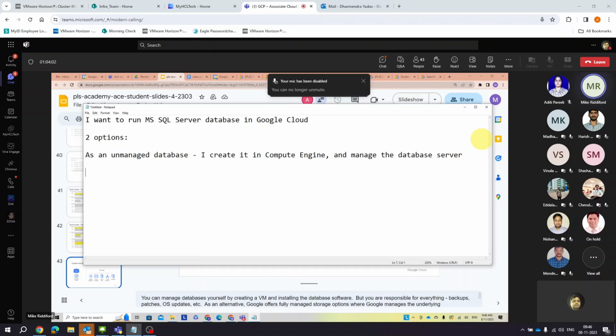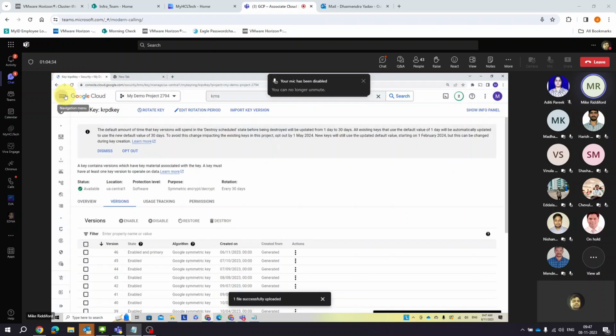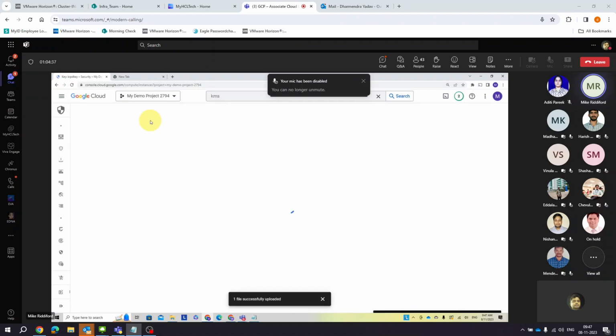So first of all, if I want the unmanaged option, you see that I go into Compute Engine, and basically when I create an instance, when I choose my operating system down here, I can choose Windows and SQL Server, right?